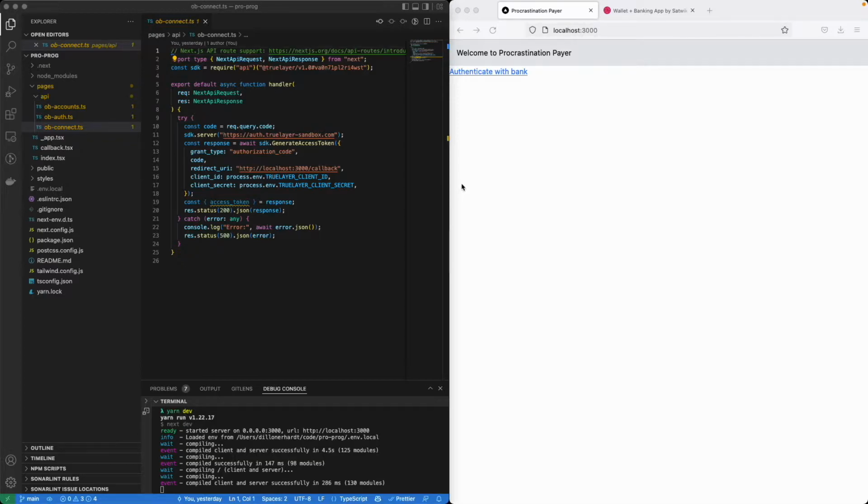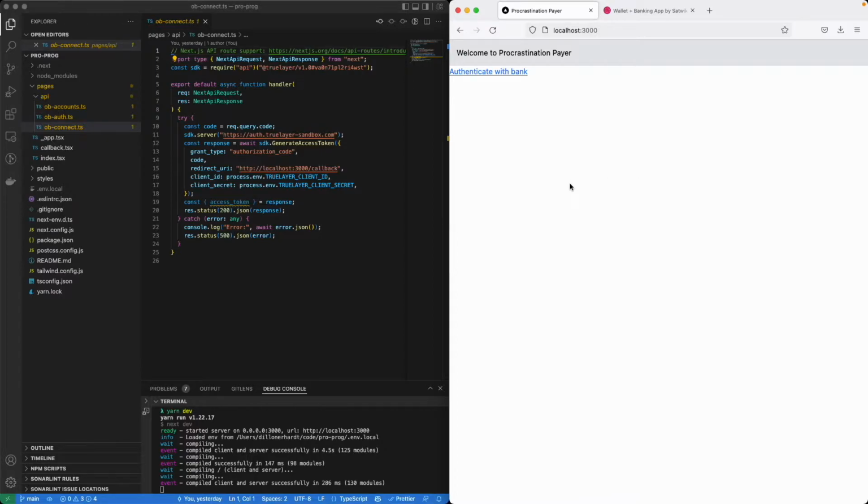Last time we left off just finishing connecting TrueLayer and getting some account data back. Bit of a later one today, so gonna try and focus on some of the styling, get that up, because at the moment we have a header and a button. Not exactly what I'd call pretty. Don't want to go over the top, I want to keep it quite simple.